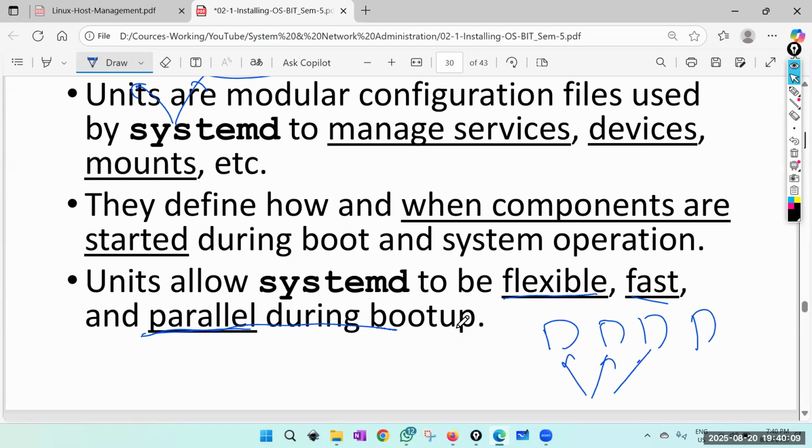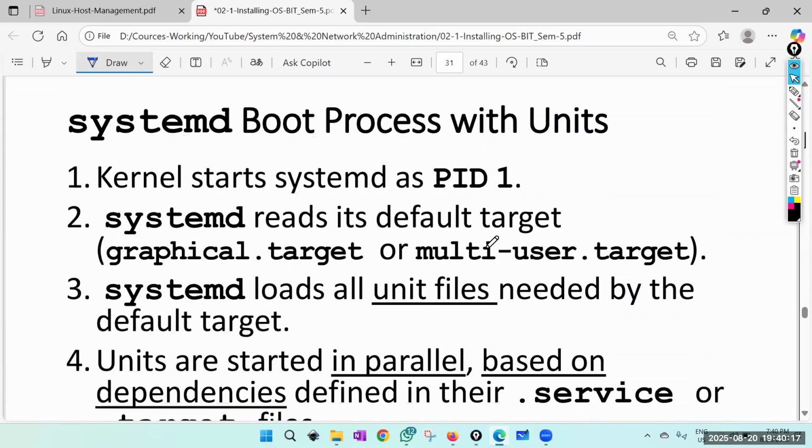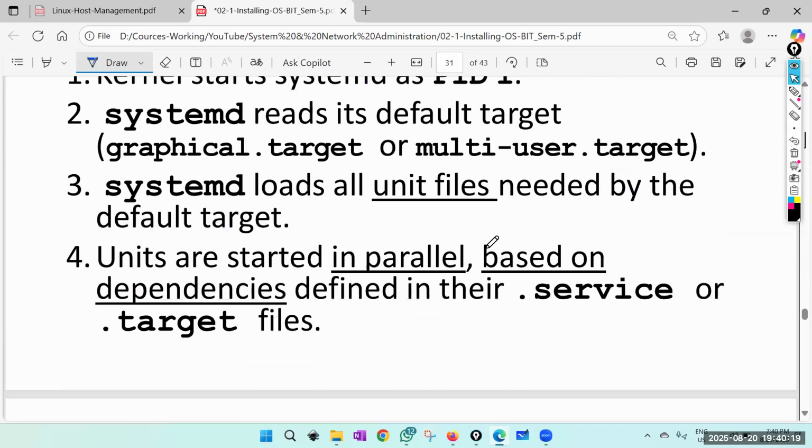That will speed up, make it faster, make it flexible. Okay, the concept of unit. So you can see units can be started in parallel based on dependencies.